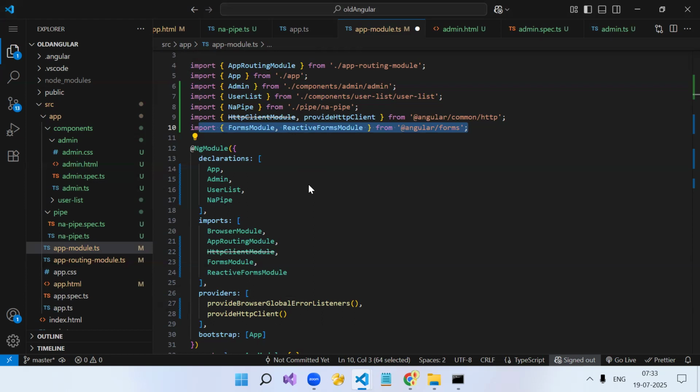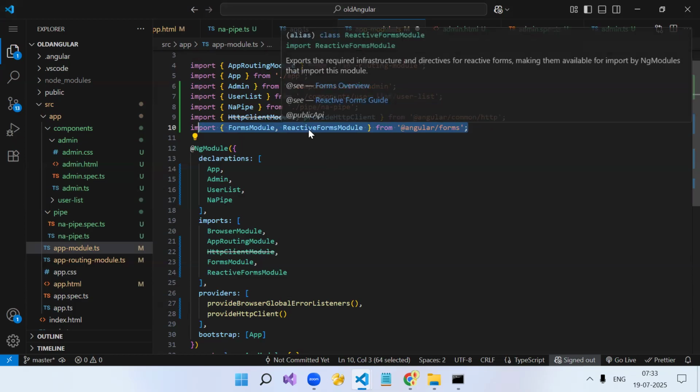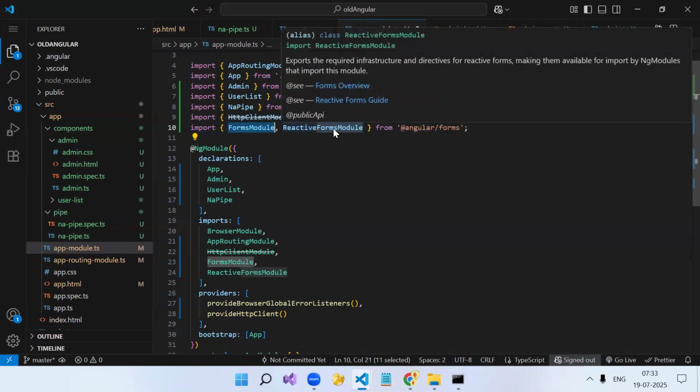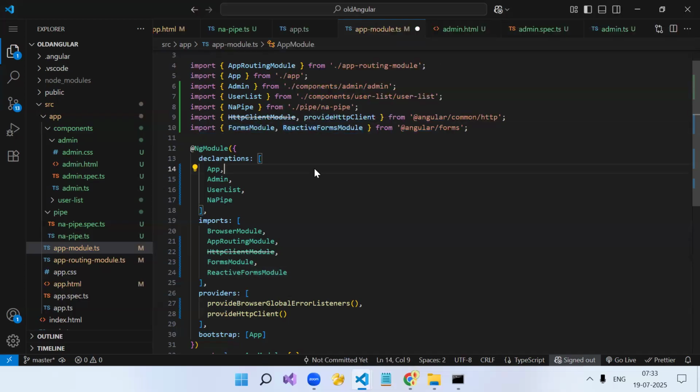But if you look performance-wise, the newer structure is very fast. Why? Let's say in your project you have 100 components, and in all 100 components you have forms. Now, in your app module, you have imported forms module and reactive forms module also. Out of your 100 components, let's say only two are using reactive form.